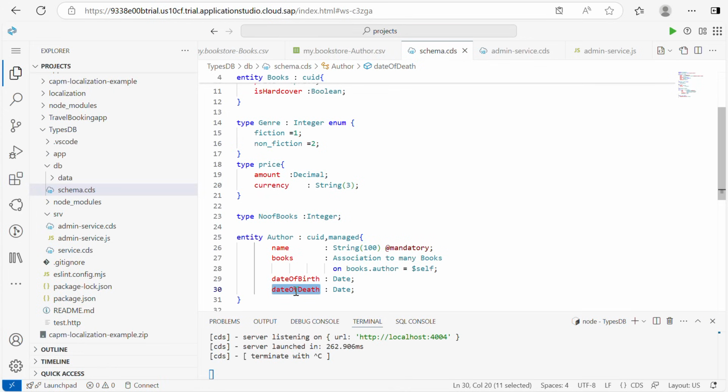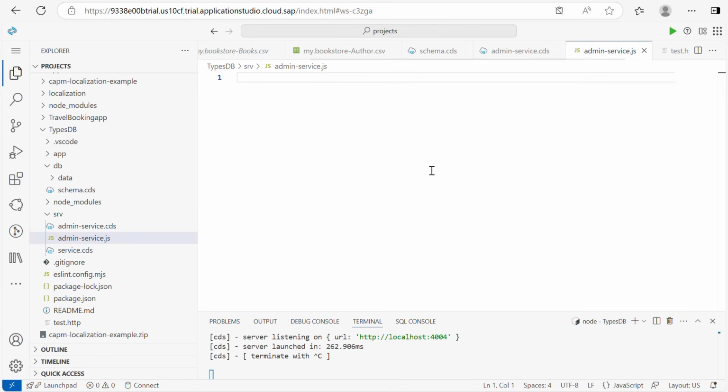There is a requirement that before performing either create or update scenarios, when this data is generated, we will use these two methods. Before creating the data, we will validate that the date of birth is not greater than the date of death. If that is the case, we need to raise the validation error. So this one we are going to implement here.